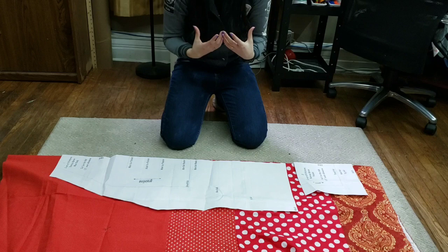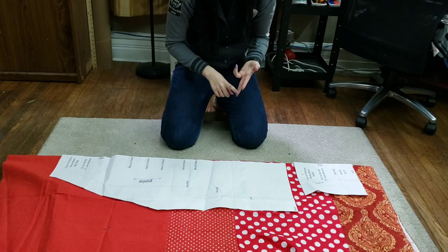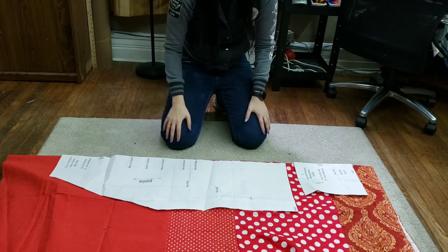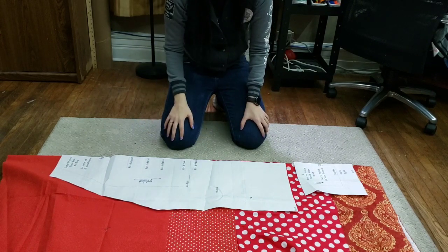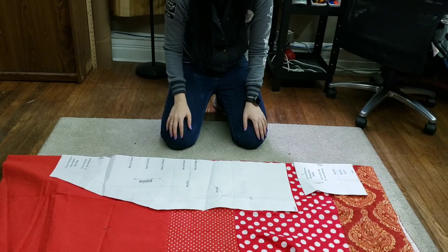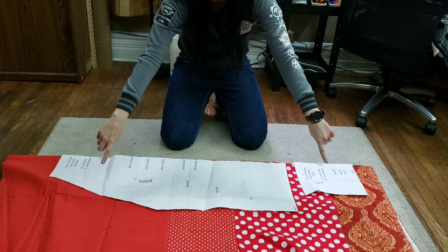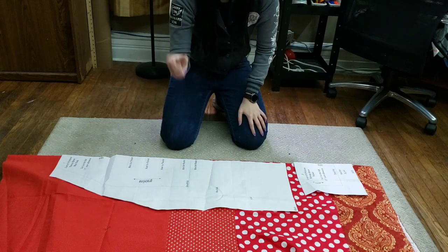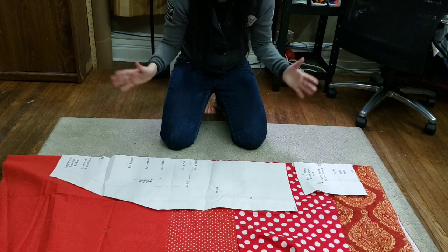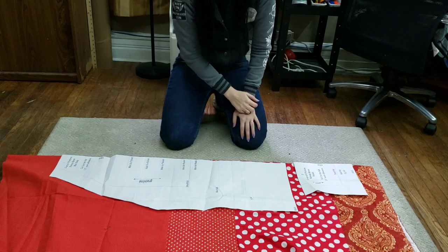They do that with a lot of front items — corsets will do that, some t-shirts will do that, aprons do that a lot. So let me get this cut out, and then we'll start getting into the steps. I'll also show you how to make the strap out of your fabric instead of doing it with the webbing, which I don't like buying. We're just going to make it out of fabric. So let me get this cut and we'll move on.